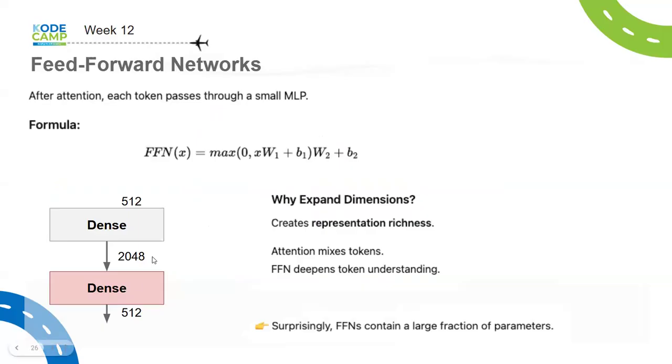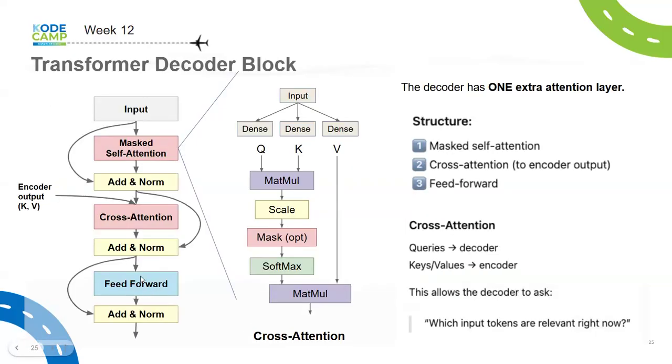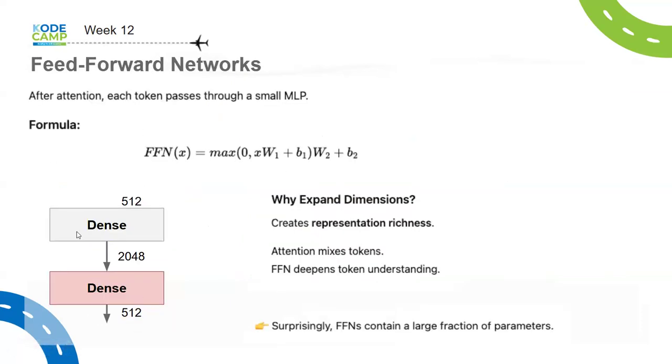Of course, we talked about the feed-forward network, which is this feed-forward. We've seen 2 of them, here and here. It's basically 2 dense layers stacked one on top of the other, a fully connected layer on top of another fully connected layer. But there's something very special about this. The special thing is that the number of outputs from the first layer is always much, much larger than the number of inputs.